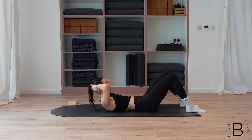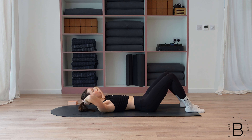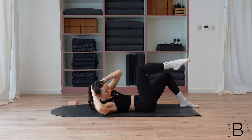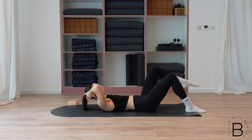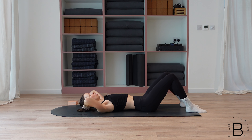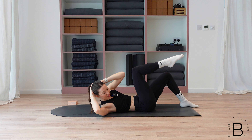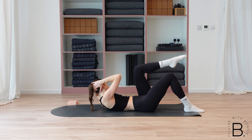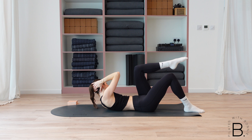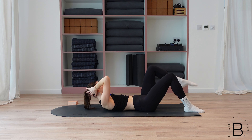Four more here, three more — get your shoulder blades all the way off the mat. For two, all the way up. Last one. We're going to hold our next oblique twist — hold it all the way in, little pulse for ten, nine, eight, seven, six. You can keep the leg down, just for three, two and one. Straight over to that other side — eight, seven, knee to elbow, six, five, four, three, two and one. Come down. Beautiful.